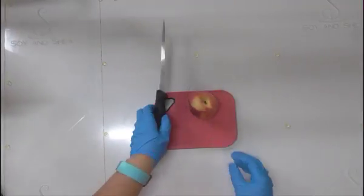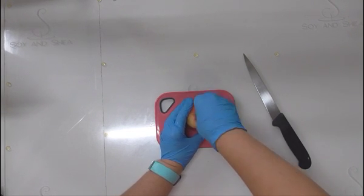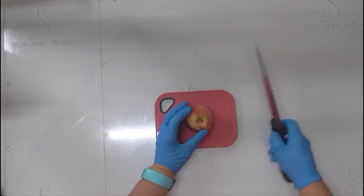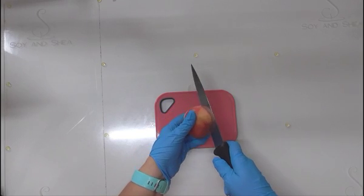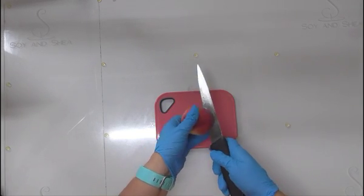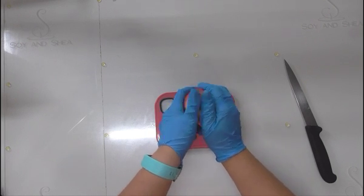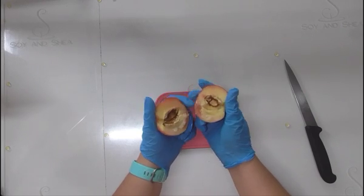Let's go. Alright, so the first thing we are going to do for this peach soap is actually prepare a fresh peach to go into it. Peaches do have a lot of skin benefits. They're full of vitamin C. How much of that actually comes through into the soap, I do not know, but it is very good if you've got it in things like lotions. You often find a lot of peach themed things in anti-aging products.